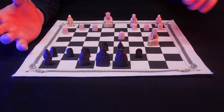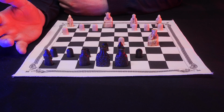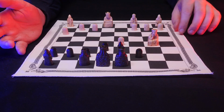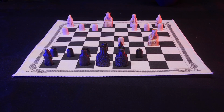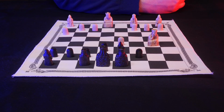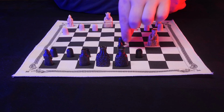"He, allowing all advantage, with humble mien invites courtesy to take his life as taxation. It is humility that will lighten, purge, and placate two hearts together, even if quite diverse in nature." So this is a little bit of a pawn sacrifice. That is at least how they present it, because this pawn can be captured by this pawn. However, of course, the queen would be able to recapture immediately. And now she says, "Courtesy has but a limp purse and will never turn away a gift." So the gift is accepted, and the pawn is captured.